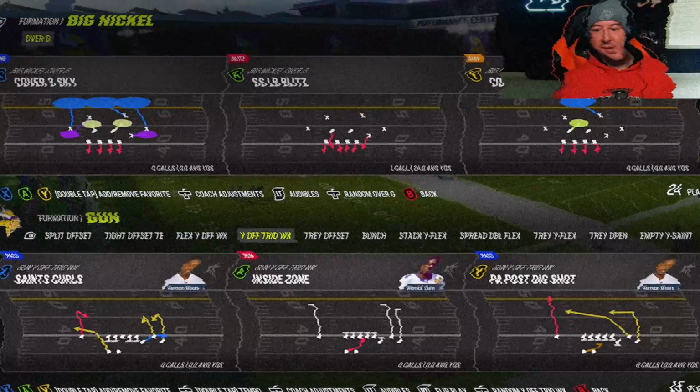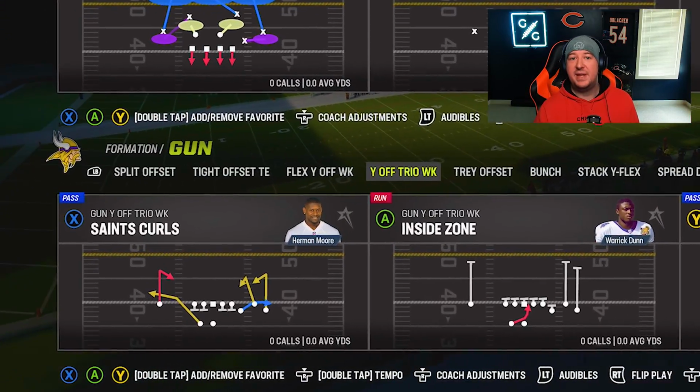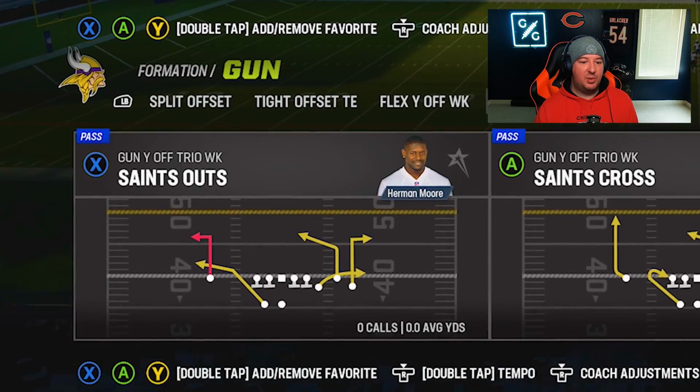And this is how the smart shell works. This is going to allow you to neutralize any 3-by-1 formation in the game with this rule set. So it's not just bunch, even though bunch is the most popular, it's other formations as well. Let's now take a look here at the gun wide trio off week in the Saints playbook. Let's say that your opponent's running a play like Saints outs.